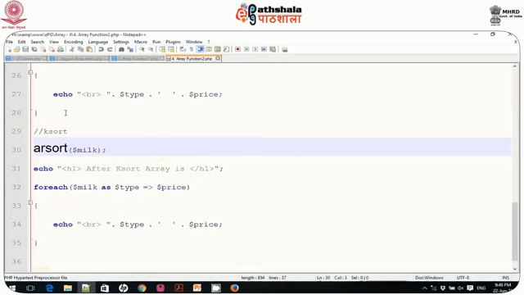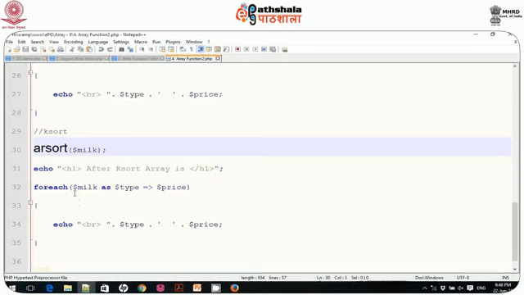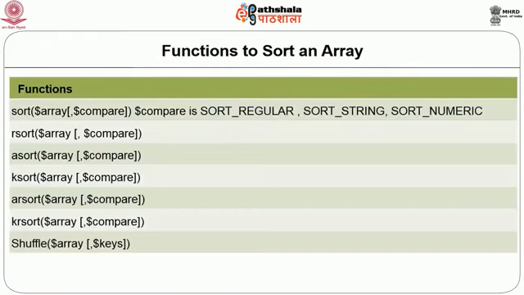So that will make sorting in reverse order. Let me just show you this. So first 27, 26, 25, and if you want to reverse sorting on key wise, so it will be krsort. That means it is reverse order sorting based on key. So first it will be toned, then tea special, SNT, gold, diamond and cow. So these all are sorting functions.